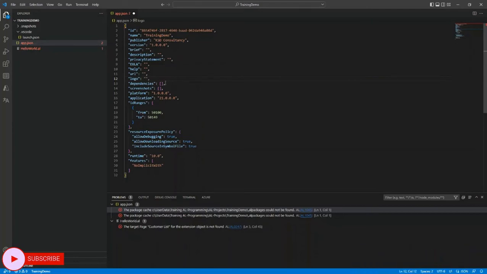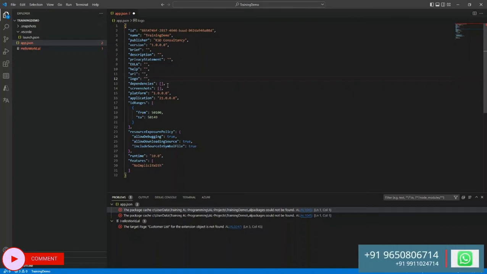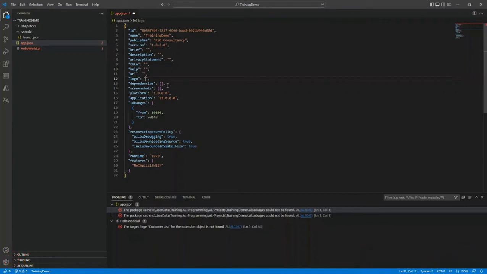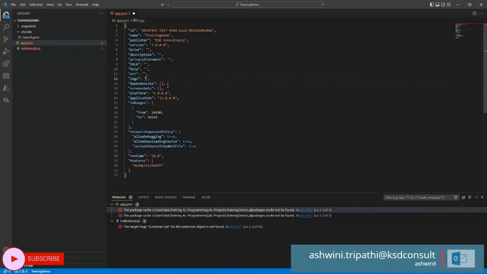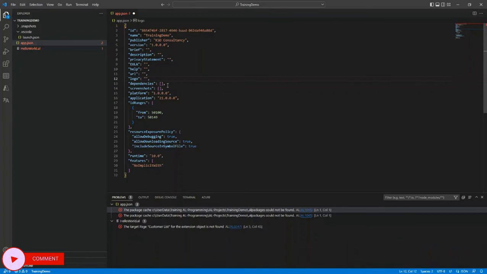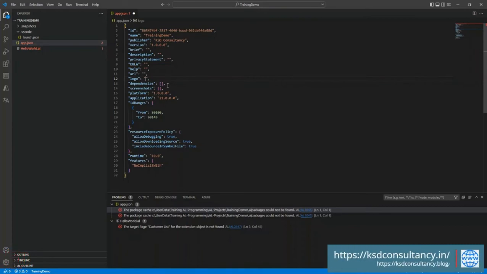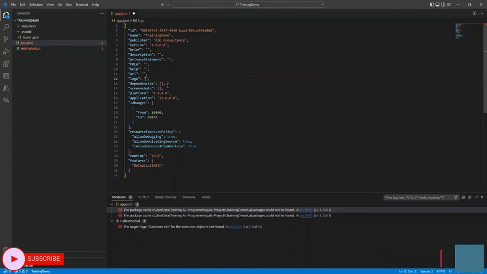Dependencies are needed when we are creating the project on top of any other extension. You will have to mention those extensions and their ID, name, version, and publisher, so that you can access the objects, fields and other things from that project if you are going to use them in your project.